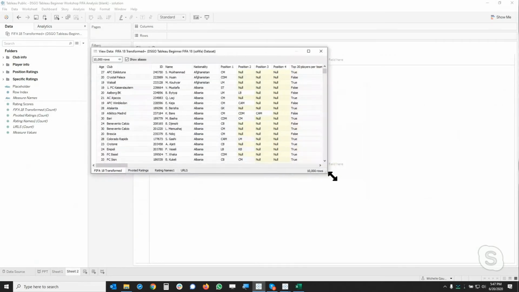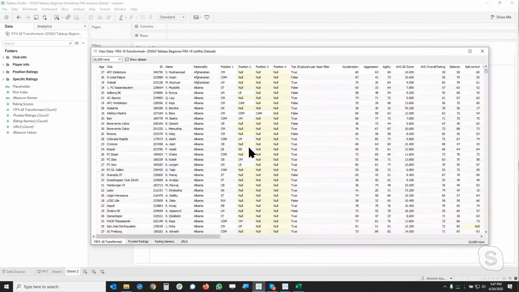Now, notice I couldn't access this FIFA data in my data source tab because I'm on an extract, but I can access it using that little icon. So it's going to pull up a preview of that data. And I get each one of those fields that I would have seen in my Excel document, even though I don't have access to that Excel document. So I can look at each one of those tabs in the Excel file.